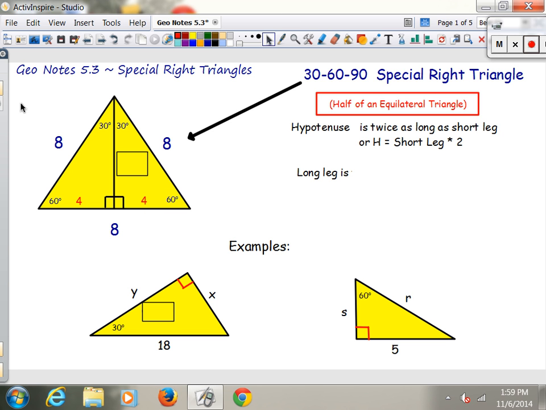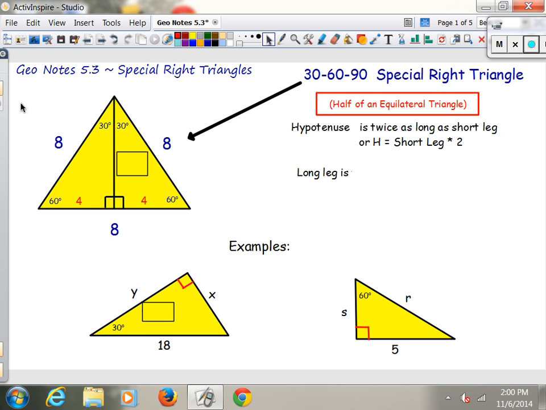Okay, now I want you to look at those. And then I want you to just isolate one of the triangles. Just this triangle right here, this 30, 60, 90. Here's my shorter leg. Now, not only does it look shorter, but there's a mathematical reason that it's shorter. Remember what we learned before about the sides of a triangle? It's across from the smallest angle. It has to be the shortest side. Across from the longest angle, it has to be the longest side.